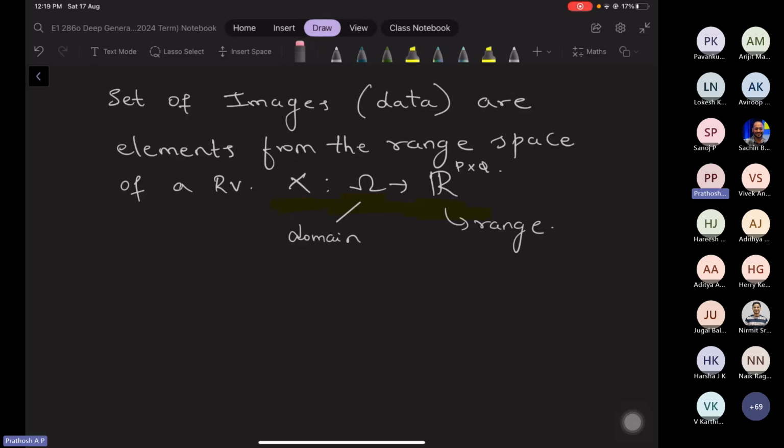I always take one introductory lecture to ensure that people exactly know what's happening. When we talk of probabilities of images, we actually mean that this is an element of a random variable, which is a function. This random variable has mapped the elements of the sample space to real numbers. Now that sample space has a probability measure, and it is that probability that we are talking about. I just wanted to give that connection. I need 15-20 more minutes to establish that connection before we define what generative modeling is. Shall we do it in the next class?